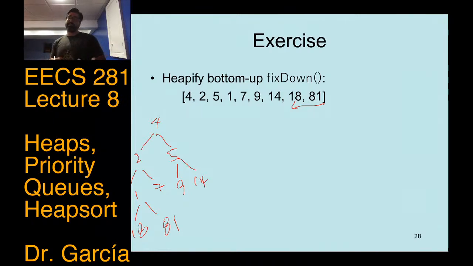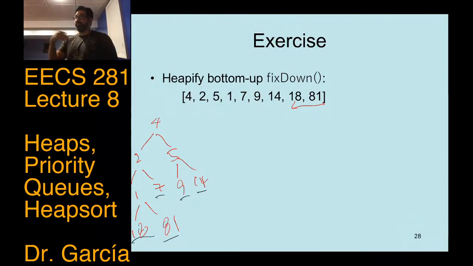And you might ask, well, what's the purpose of that? Well, this is the advantage of the bottom-up fix down approach: in your iteration, you actually get to start at half of the array, because there's nothing you need to do for the right half of the array, because those are all leaves. They have no children. There's no fix down to apply. But conceptually, from the pseudocode, you would just visit each element and say, I have nothing to do for 81, nothing to do for 18, nothing to do for 14, or 9, or 7. So nothing to do for any of those.